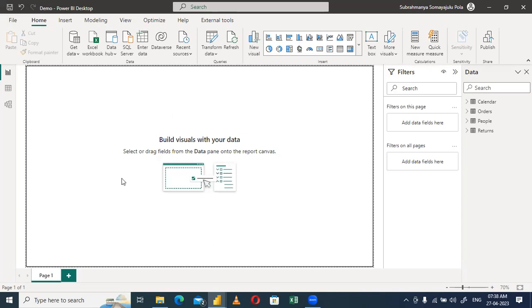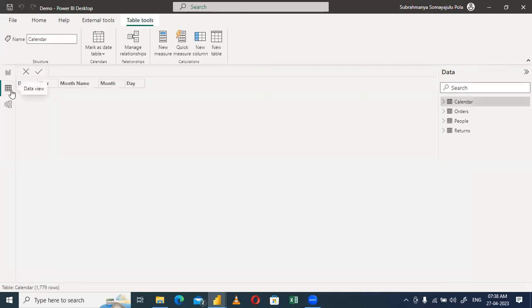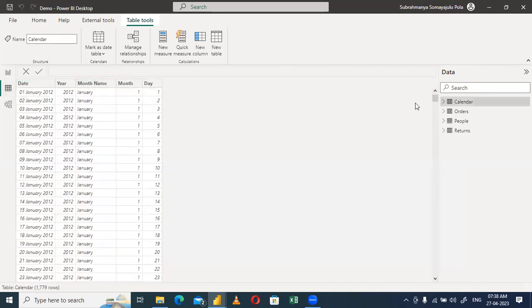Now we know that this is the canvas, where we create our reports. There are three views here. One is the report view, where we currently are, and another is the data view. In the data view you can inspect your data, check what datasets and columns you have.